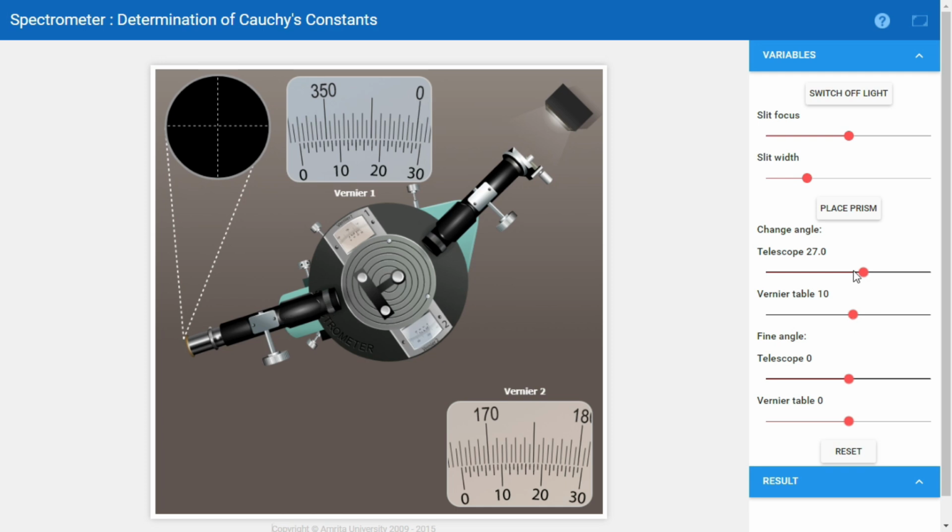So what we can say is that this line is equivalent to 1 degree. So it is further divided so that it's a single line. This one is actually 0.5 degree. So if we divide 0.5 degree by this 30 divisions, then we will get around 1 minute. So 1 minute is actually the least count for this spectrometer, and which is nearly equal to 0.02 degree.